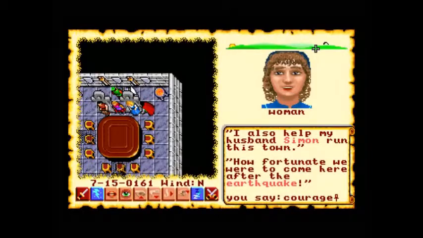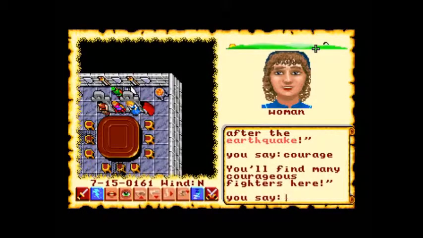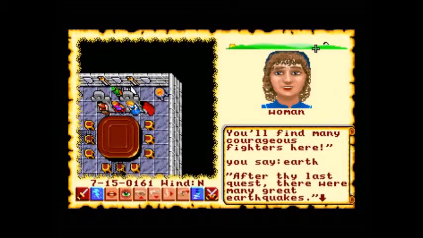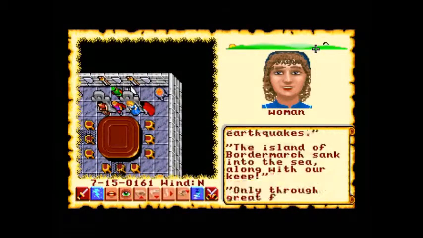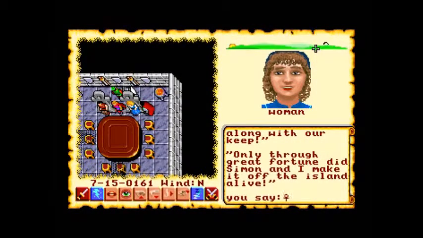So you keep the flame? You'll find many courageous fighters here. Tell me about that earthquake. After thy last quest, there were many great earthquakes. The island of Border March sank into the sea along with our keep. Only through great fortune did Simon and I make it off the island alive.